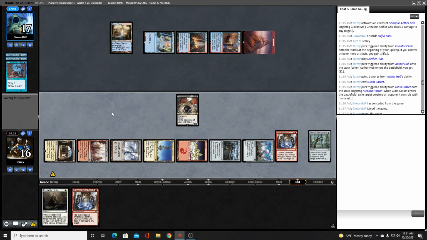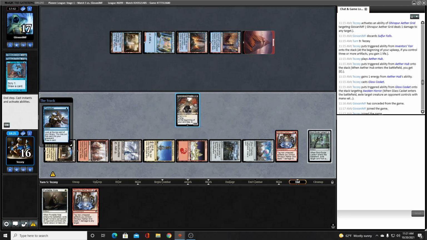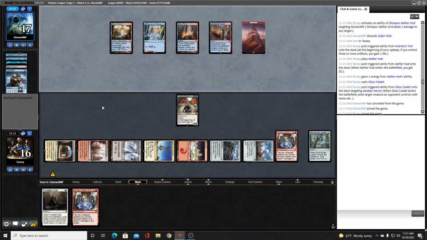So Herald of Anguish is like a one-sided Liliana of the Veil that comes on a 5/5 flyer, and also it has an activated ability where I can give target creatures -2/-2. So if I didn't have Gear per Ether Grid down, that would also be able to kill Phoenixes just by trading artifacts for them. And it's really good against most Collected Company decks.